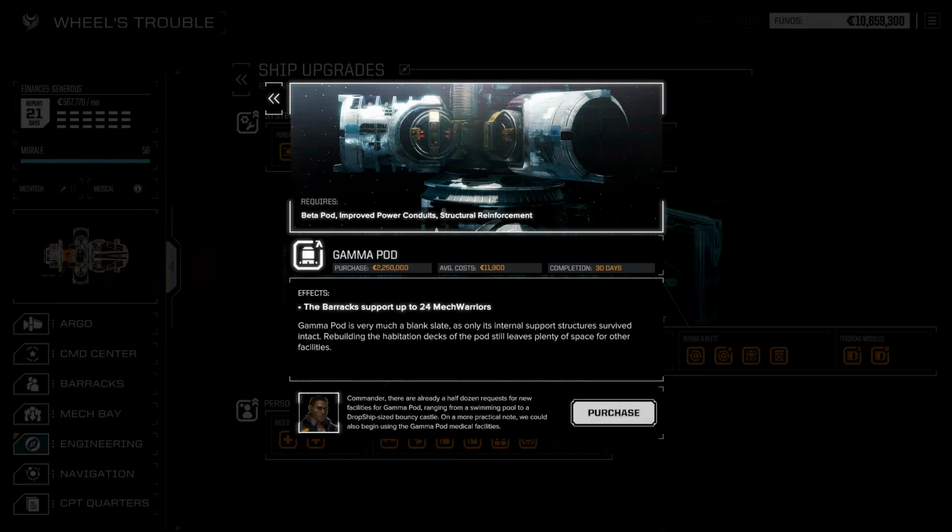So, let's see. Oh, ouch. Okay. Oh, we're going to be working on this one for a while. Okay. The barracks supports up to 24 mech warriors. Great. 2 million? Oh, this sucks.